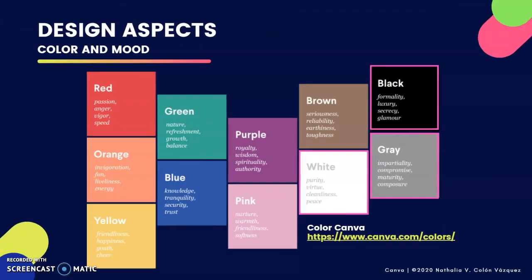The first thing we will be talking about today is color and mood. And no, you didn't hear me wrong. Color has mood. Color transmits a message. Human beings are visual beings. We perceive a lot through the colors that surround us. Furthermore, colors also have a cultural influence.